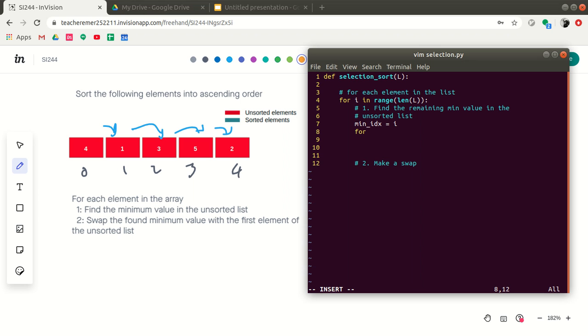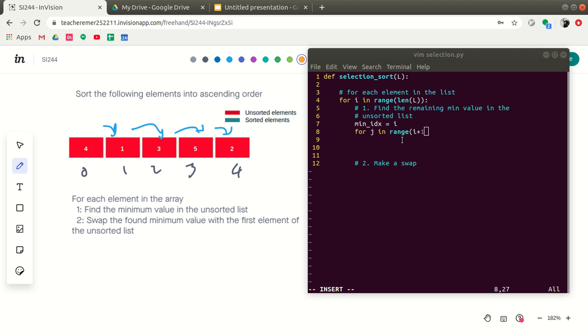Well, let's make another for loop inside of our external for loop, because we want to go and look at each of the elements ahead of 4. Let's get an index. We can say j in the range of, well, the same range, but we want to start at wherever the counter i is plus 1. Wherever our current position is, which is represented by i from line 4 here in the code, we want to look at everything that is one position ahead of it to the end of this list. So when i is 0, we'll be looking at this whole section, and when i becomes 1, we'll be looking at that whole section, etc., etc.